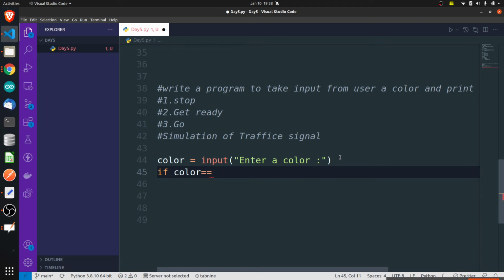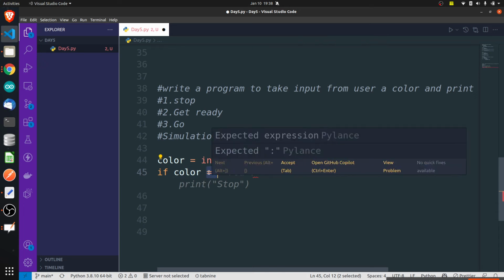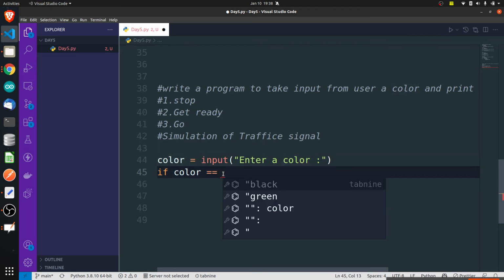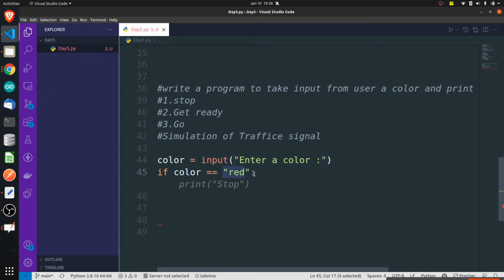Now I can use the operator which I studied yesterday to check. Sorry, not the assignment operator. Which operator did I tell you all? The comparison operator, or relational operator, which is just there to check whether LHS is equal to RHS or not. Single equal to is used to assign the RHS value to the LHS variable, but double equal to is just used to check whether LHS is equal to RHS. So whatever color is here, we check if it is equal to red, written as a string.